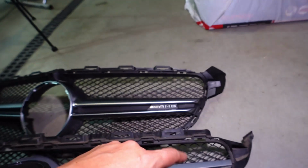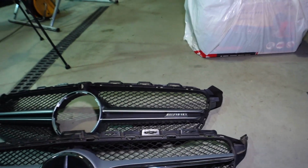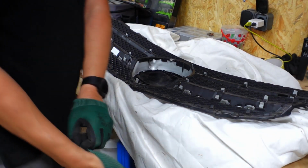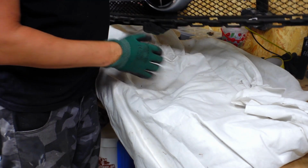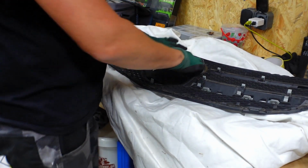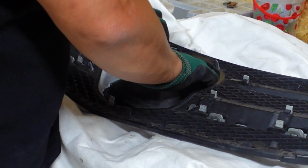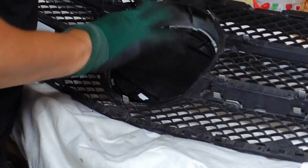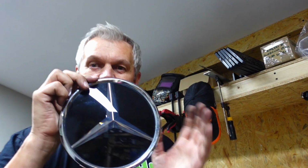Let's see if we can get this slot cut out in this bumper bar, so we're able to fit it. Take the Mercedes logo out. I've just set it down on some material just not to scratch it up. From the rear, just grab the ribs and there you go, twist it to the right and away she pops. So let's put the logo away for safekeeping.